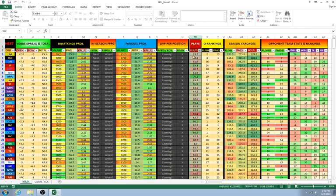A new column I brought in here is plays per game. So this is for all of last year, and this will update. So this is how many plays per game. So if you bet a lot of Vegas totals and you're worried about pace numbers, this is kind of like our NBA pace where we did possessions per game. So this is just plays per game. So I wanted to put that in there, just keep an eye on it.